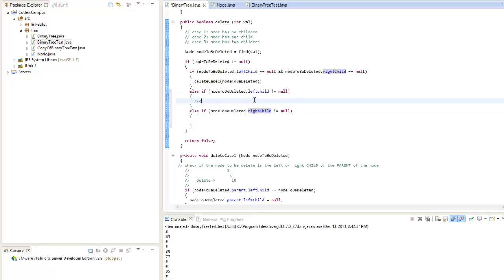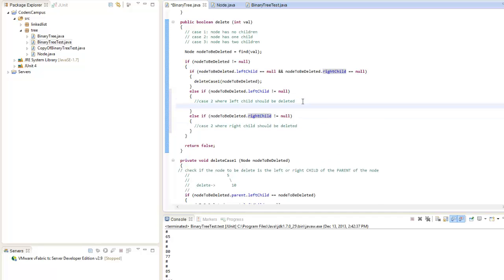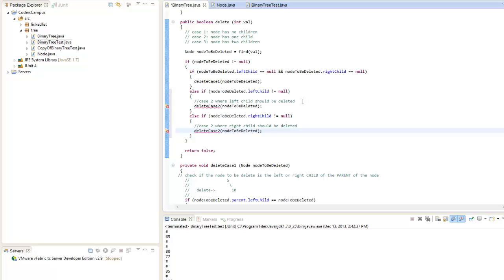So this is case 2 where the left child should be deleted, and this is case 2 where the right child needs to be deleted. Because the left child is not equal to null, therefore it should be deleted. Right child not equal to null, therefore that's the one that should be deleted. So then what are we going to do? Well, we can call delete case 2 and pass in node to be deleted, and same thing down here.